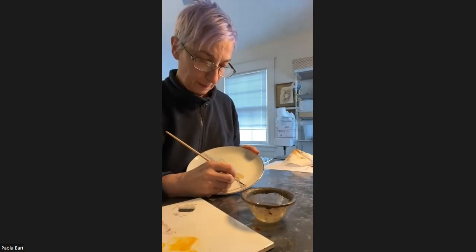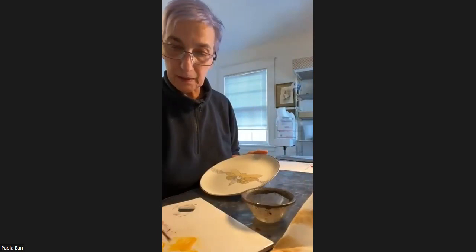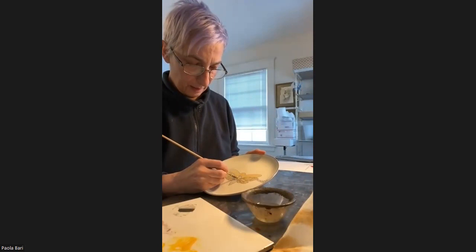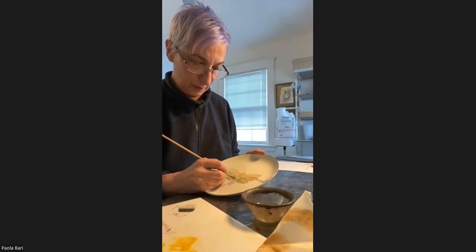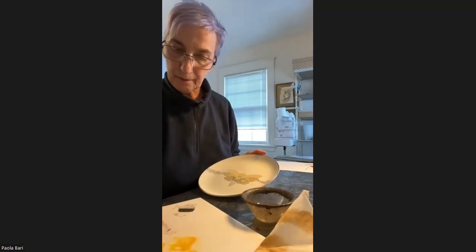Okay, the same will happen on this side, and then the same idea. You don't have to follow the rule, you can just do as you prefer color-wise, because it's not really a realistic moth anyway. So you can create, I wanted to do this purple, I wanted to do this purple, okay. And so on until the moth is completely painted, okay?